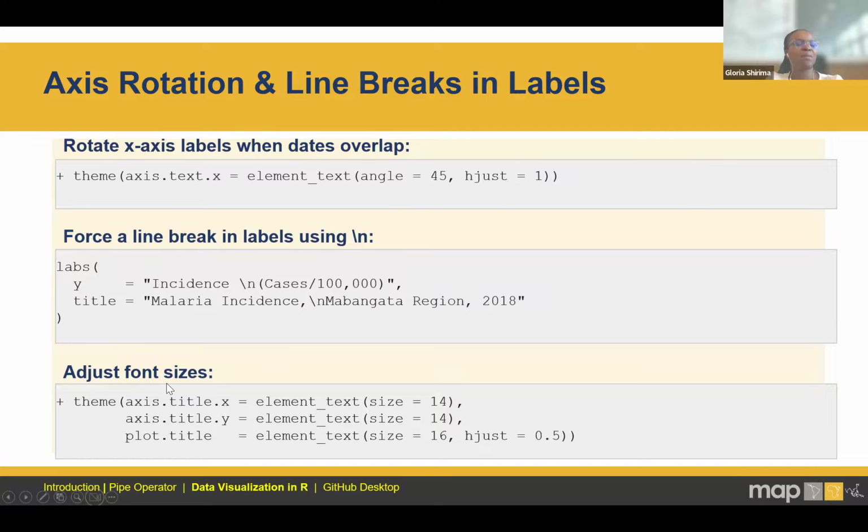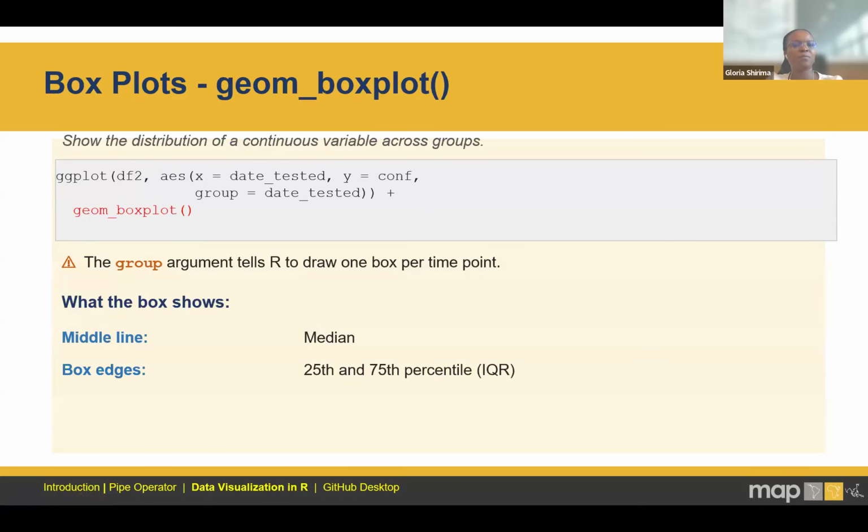And then you can also adjust the font. As I said, you can choose Times New Roman, and if the font size is really small, you can make it larger. Accordingly, for the axis titles, you keep size 14 for X, 14 for Y, and many others, like the plot title size and the font. We will see all this customization at the end, but for the sake of time, let us skip to more plots that can be done in ggplot.